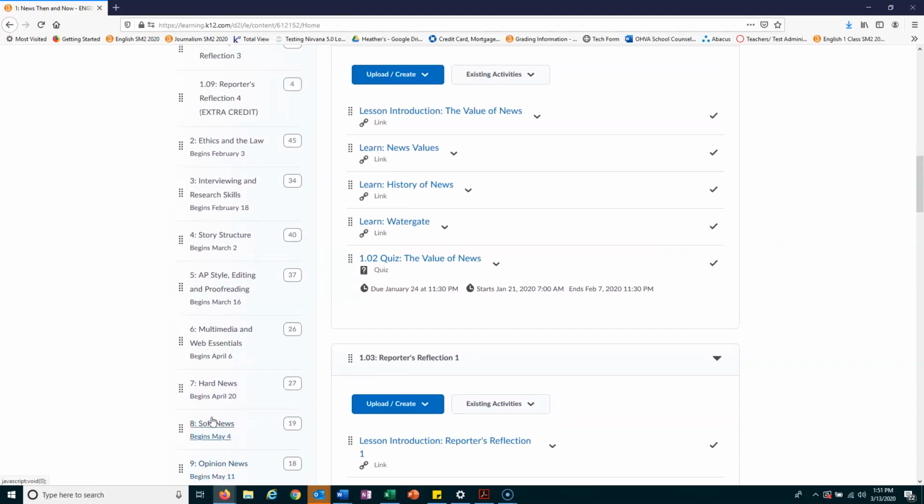I will tell you mostly of what you're graded on through our course are reporters' reflections, which are very small, brief assignments that we do weekly. It gives you the opportunity to touch very quickly on the different types of news and news media that we'll be covering. Gives you the chance to view those, discuss those, talk about them. The other things that we are graded on are quizzes. There are a few quizzes throughout our course, as well as news articles that you will be working on and writing as well.